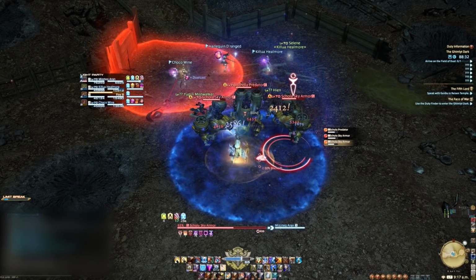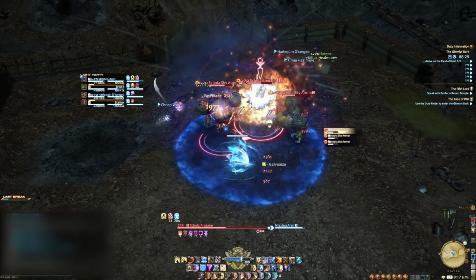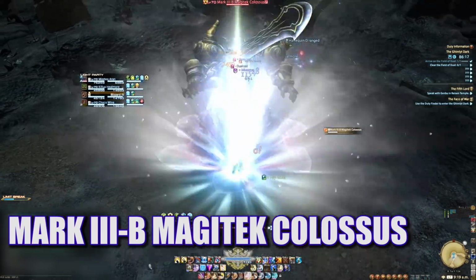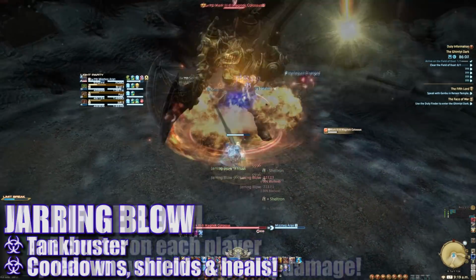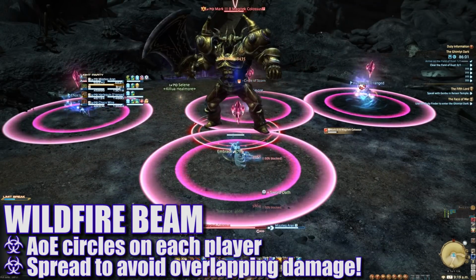We begin by making our way through the front lines, dealing with multiple trash mobs and watching out for AoEs as we go. Eventually, you'll reach the first boss, the Mark IIIB Magitek Colossus. Jarring Blow is a moderate tank buster. All players will be marked by these purple circles and then targeted for Wildfire Beam, spread apart to avoid overlapping damage.